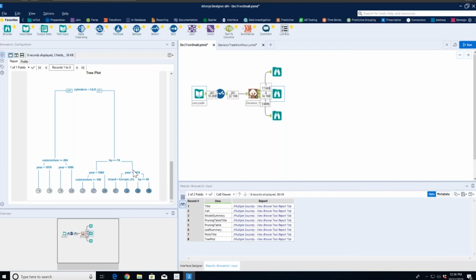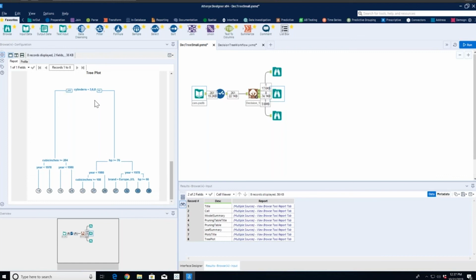And it is newer than 1978, because yes, less than, is this way, but newer is this way. And the horsepower is less than 66. So it's either a 4 or 5 cylinder car that's newer than 1978, and the horsepower is somewhere between 66 and 77. That's the most efficient car that we have in our data set.